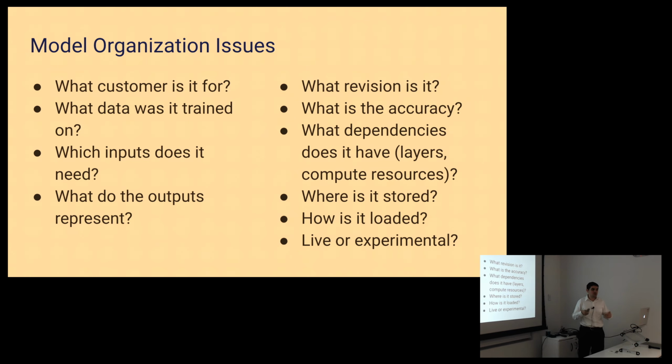What revision is it? Let's say you train a better version of your model, or you think it's better because the accuracy reported was higher. We'll talk about that in a minute. You have to be able to load previous revisions if the new one's not as good, and so on.